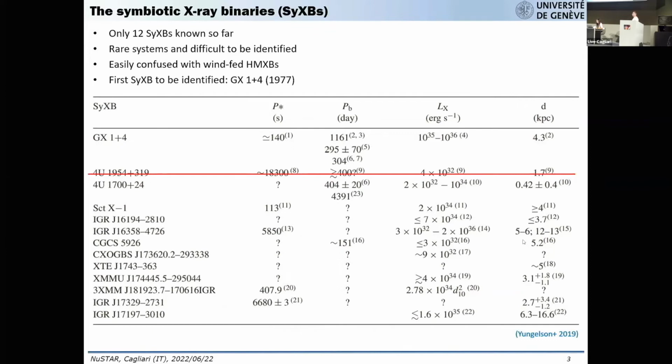Sometimes, as I said, they can really be confused with other X-ray pulsar systems. So often we end up scratching away objects from this list rather than adding new ones. For example, the one you can see removed in red is from 2020. This system was reclassified as a high mass X-ray binary, so it's no longer a symbiotic binary. All the rest so far are confirmed. You can see in the second column the pulse period, which is not known for all of them, but it ranges from under 13 seconds up to almost 7,000 seconds.